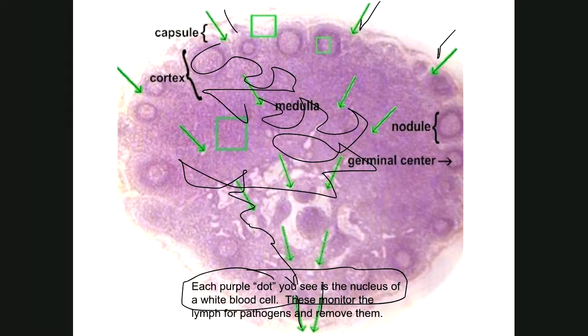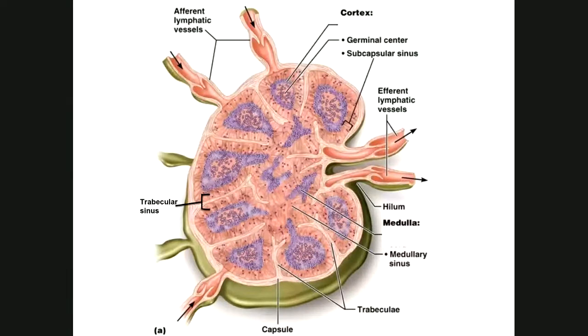Well, if you look at a lymph node, it has some different regions to it. So it has, first of all, a wall. That is just called the capsule. But the capsule isn't just on the outside. It folds in like this, and it forms these sort of walls. The walls are called trabeculae. And so we're going to wind up with little compartments. So here's a compartment or a lobule. And then here's another one, and so on.